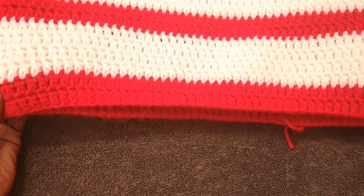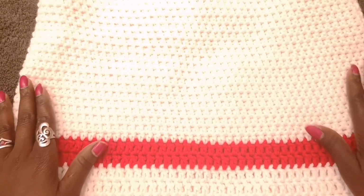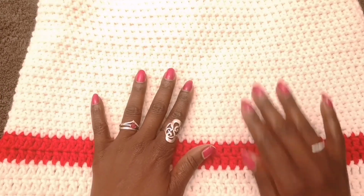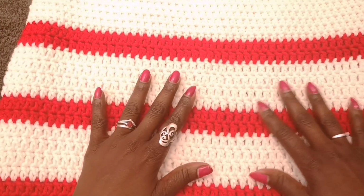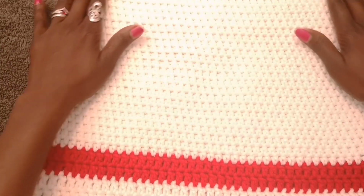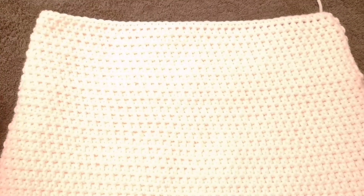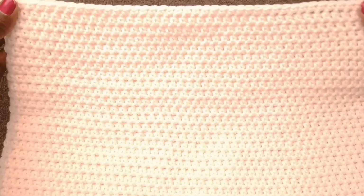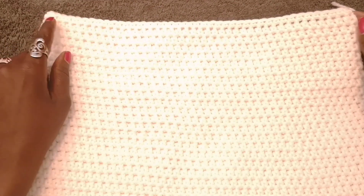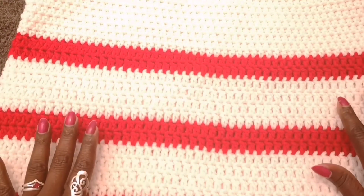Okay, so I'm just going to show how my work looks so far. Okay, so this is pretty much how it looks. Let me just flip it like this. So this is where we started our project here, which will be the bottom of the dress. And as you can see, we go all the way, and as we hit this all solid white here, we changed it to the half double crochet stitch. All this part here is a double crochet stitch with the alternation of the colors like that, and then we switched to do this solid white in half double crochet so that it kind of brings in the dress a little bit inwards like this. So as you can see, it curves in a little bit, and then we did a final row here of the single crochet to bring it in even more, and that's how it looks. Okay, so that is the bottom part of the dress done.